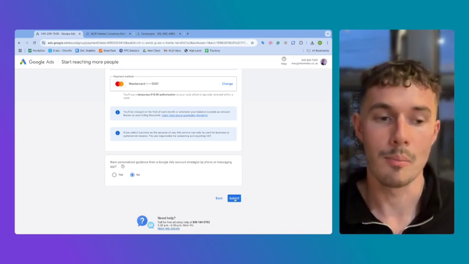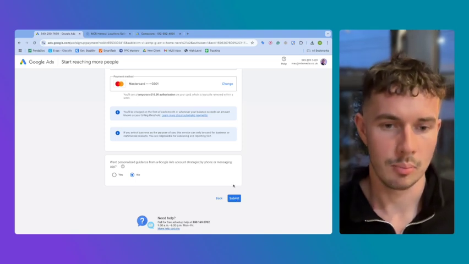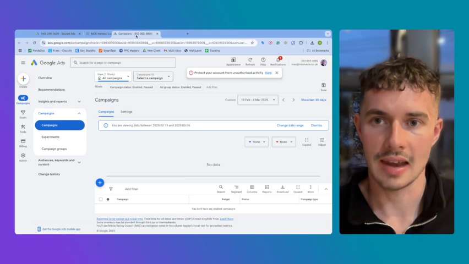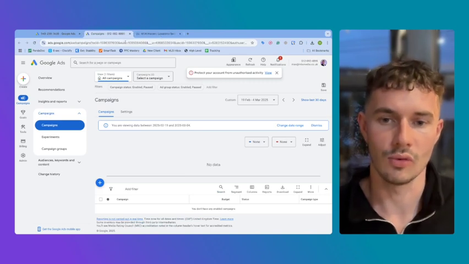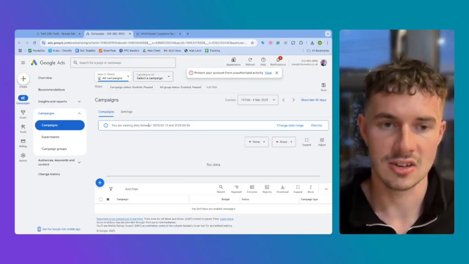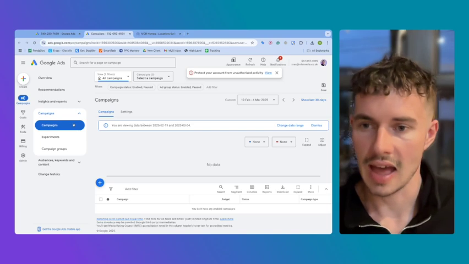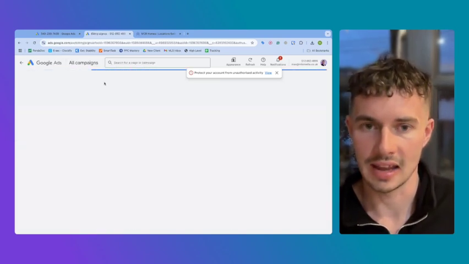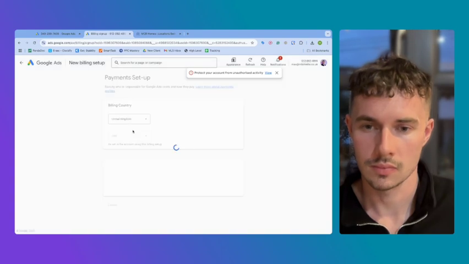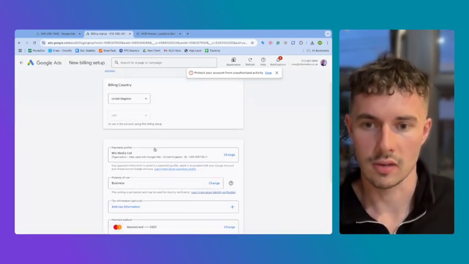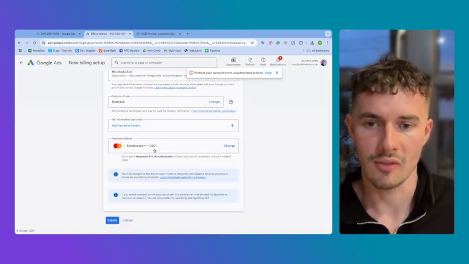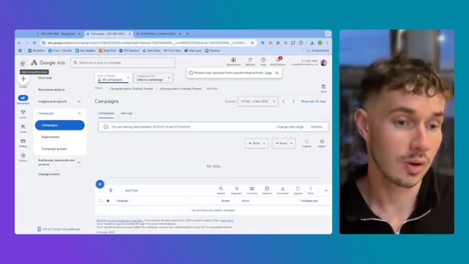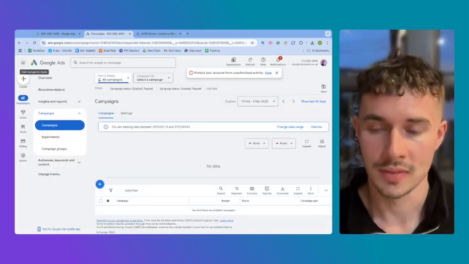You need to then match that up in the billing section, but what you will click is submit, and then what you should come to once that's all verified is a page like this. And what you want to do here is, as I mentioned with the billing, you just want to make sure that's verified and all looks fine, because obviously that's what you're going to be paying for the ads from.